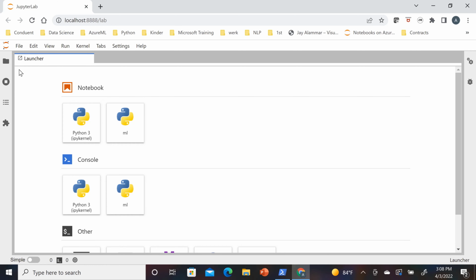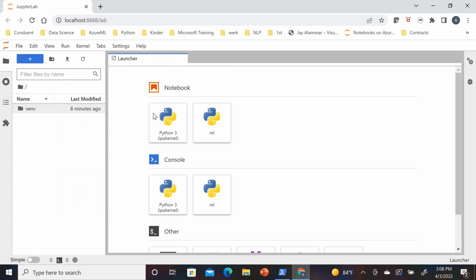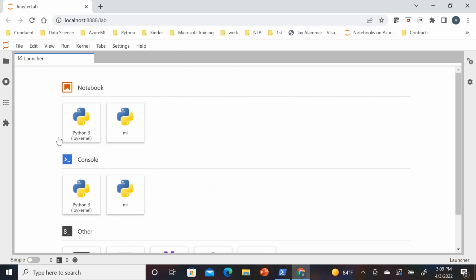And as you can see, I have my web-based development environment here, and I can actually start working with this environment.